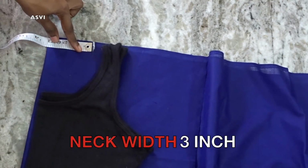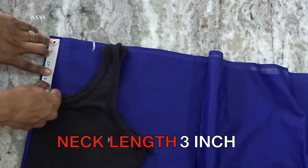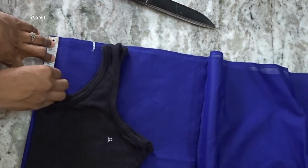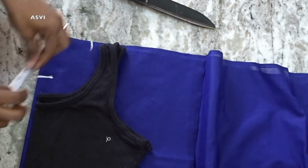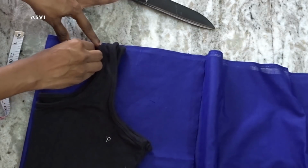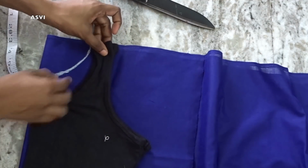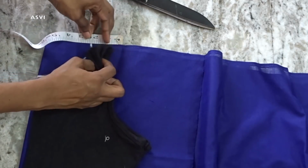I'm taking 3 inches here, but you can take it according to your own measurements. And the neck length I also take as 3 inches. I'm going to make a high neck, so that's the reason I have taken a 3 inch measurement. And if you want to go for a deeper neck, you can take a little more measurement. And then what I'm going to do is draw a U kind of shape.